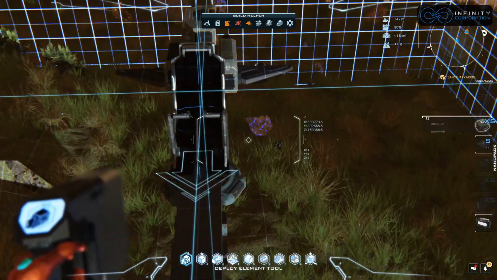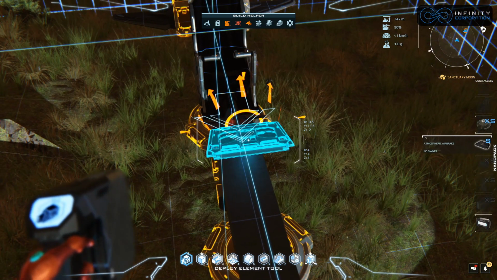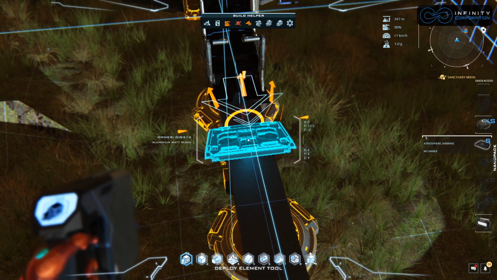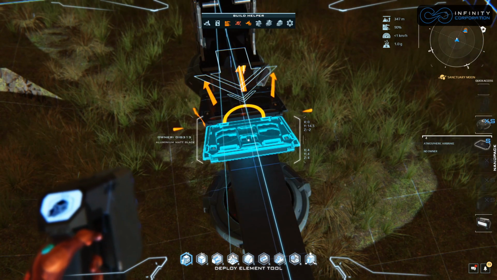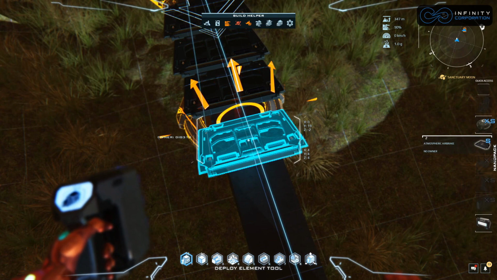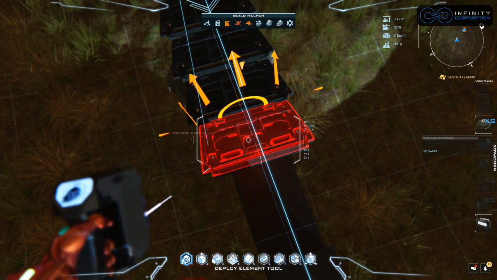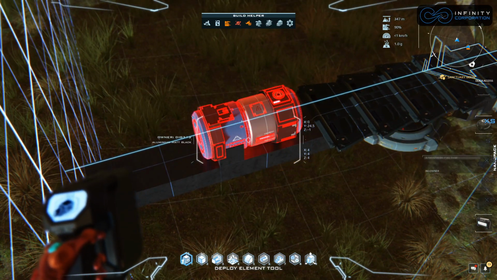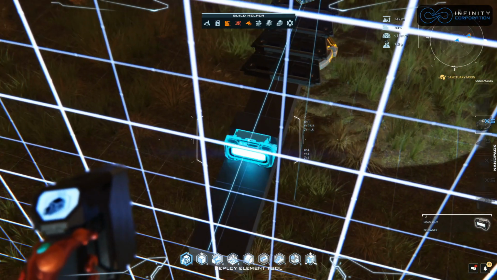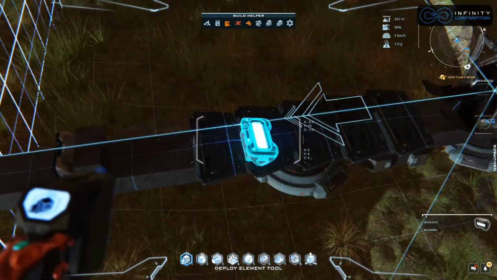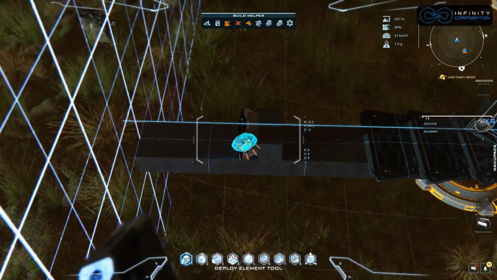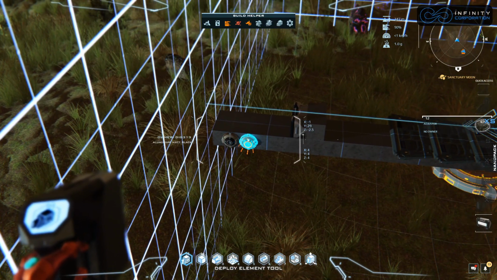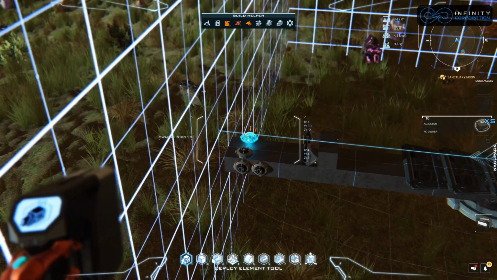Now we need some brakes. The brakes are fairly easy. You just want them pointing backwards as you see here with the arrows. And for these, I'm just going to mount them one after another here, using all of them that I got with the tutorial. Now, let's put the headlight on the front so in the dark we can see a little bit. And then one of the most important parts that really make this speeder very, very easy to fly is to make sure we use the right amount of adjusters and in the right place.